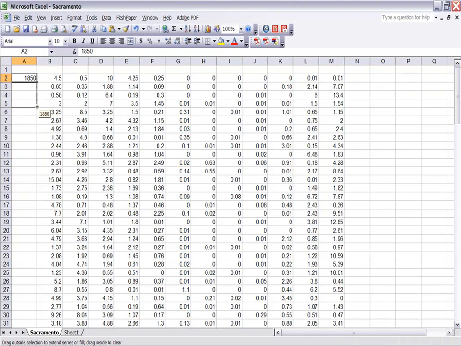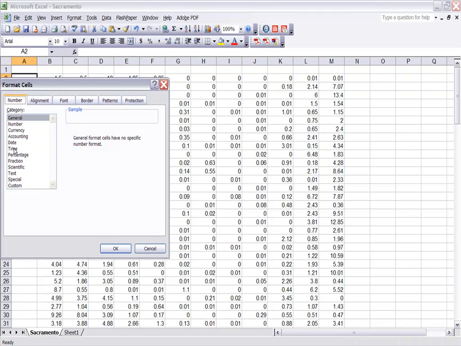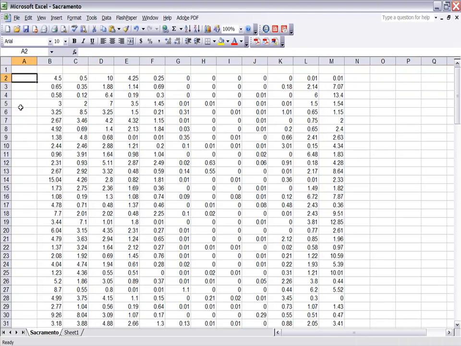I click and I come back here and I select this. Notice as I move down, this is different. This is the one thing Excel is different at. It's not treating it as text. So what we need to do is come in here, right mouse click, go to Format Cell, and change it to text. Hit OK. Now when I come in here and I type 1851 or 1850, click out, click back, and I start to move it down. Notice now that it changes it.